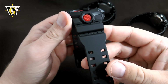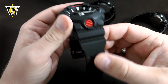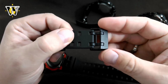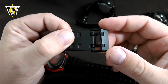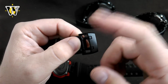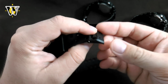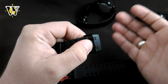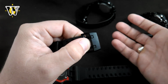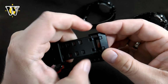Now when it comes to the strap, it looks almost identical to the GA100 and 110 models, with one big difference, and that's the buckle. For some reason, Casio decided to use a plastic buckle. Now, although plastic buckles are standard on regular Casio watches, I believe this is the first G-Shock to come with it. Because, I mean, I might be wrong here, but in all my years of collecting and studying G-Shocks, I've never come across one with a plastic buckle. They always have a stainless steel buckle. I don't know why Casio decided to do this, and this is the only part of the watch I don't like.